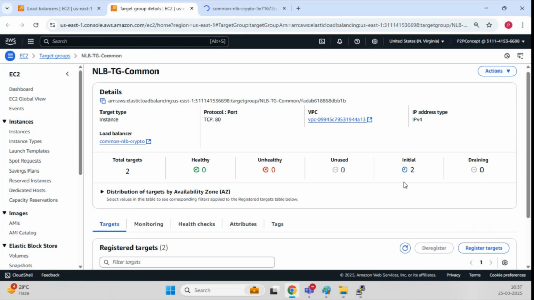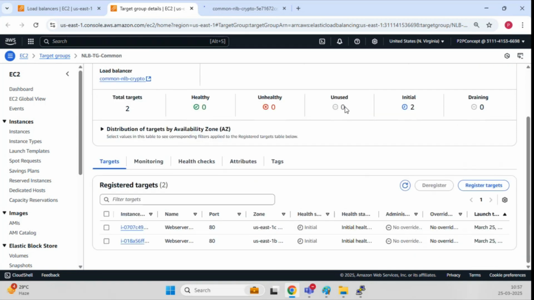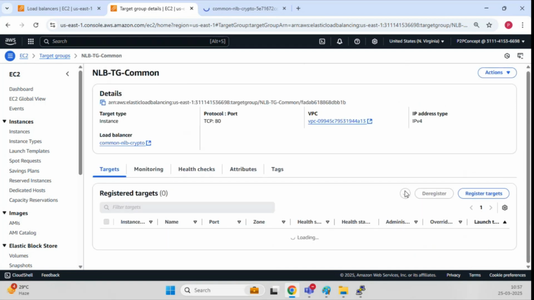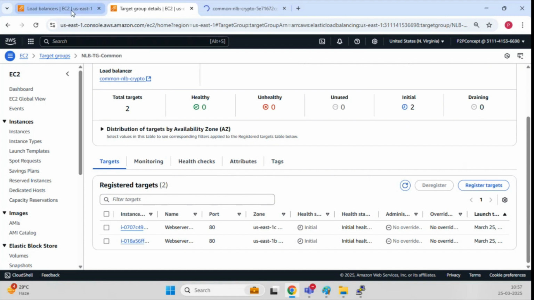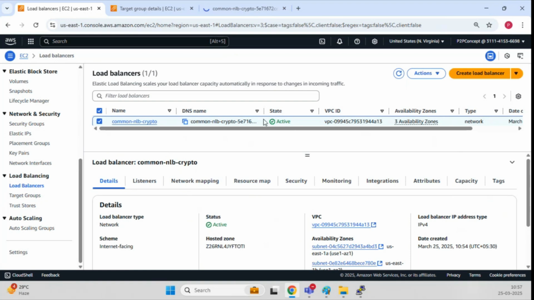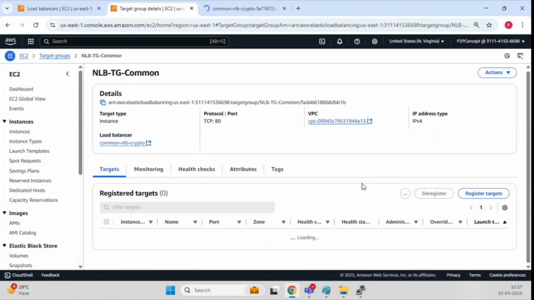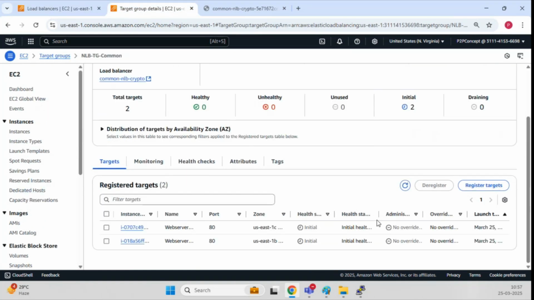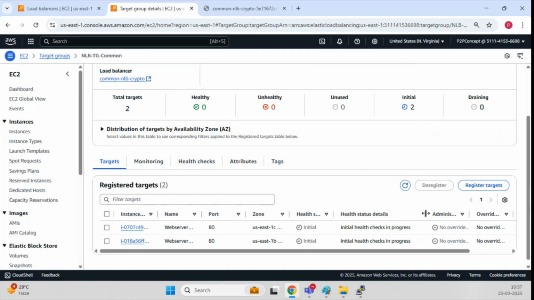Still under initial. Earlier it was unused, right? Now it is initial, so it means it is checking this health check. So now our load balancer is active, and the targets should also be healthy in a while. Initial health checks are in progress.